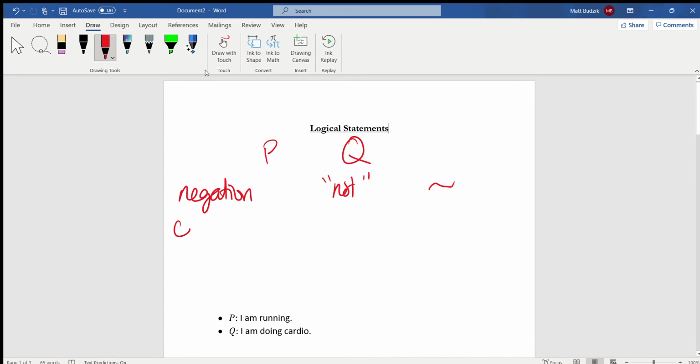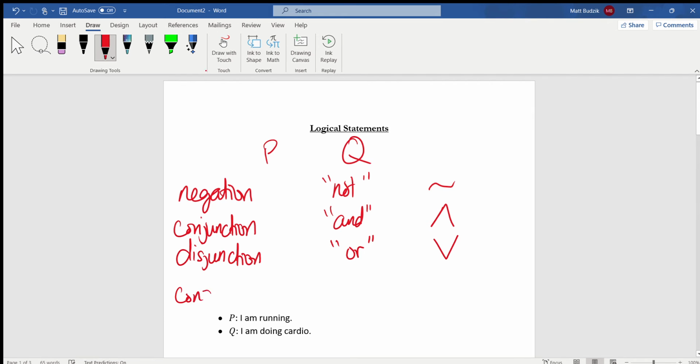Next up, we have our conjunction. So a conjunction is when I combine two statements, and then it's using and, and the formal symbol for that is like the uppercase A. I next up have my disjunction. So a disjunction is when I'm saying this or that. So it's an or, and then the formal symbol for that is like the down arrow. And then last up, I have a conditional statement. So think for a conditional statement, this is like an implication. If something, then something else. And then the formal symbol for that is the arrow.